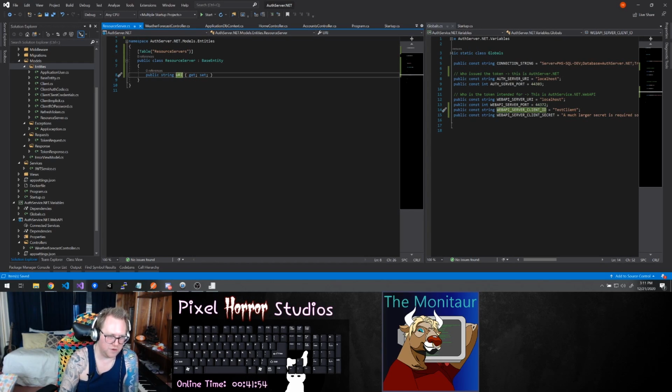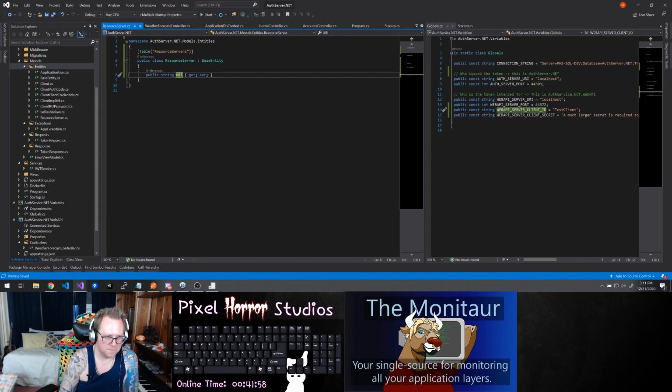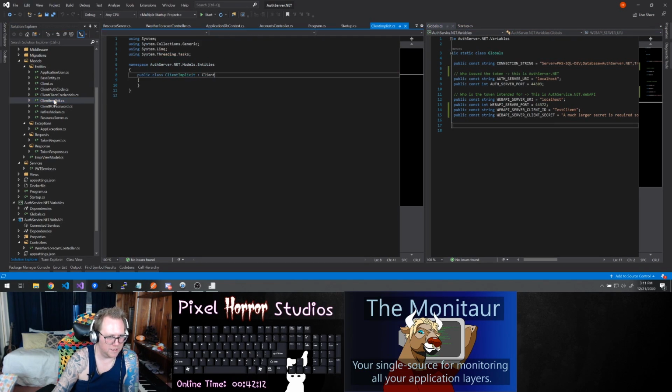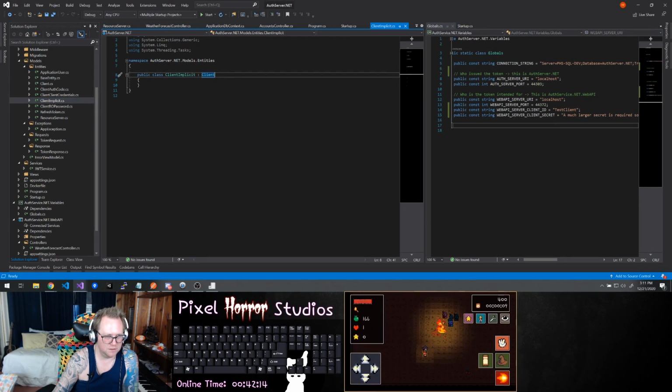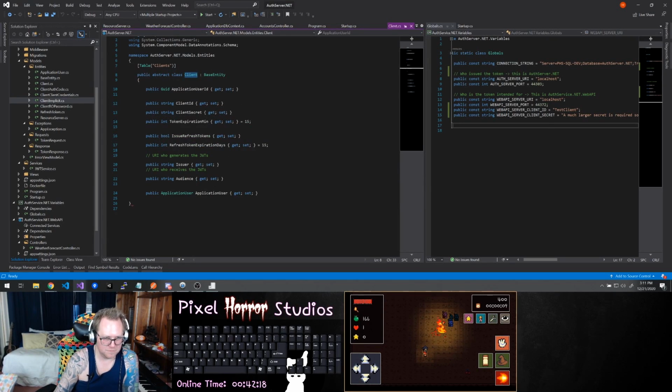And we're going to join these with scopes, right? So when I look at this again, my client implicit is going to generate this token.